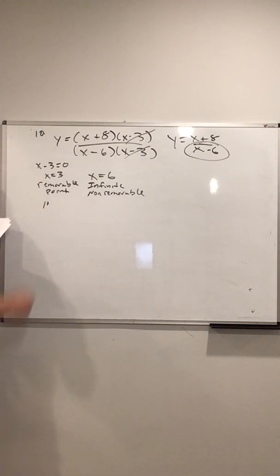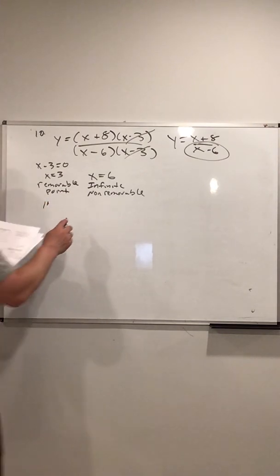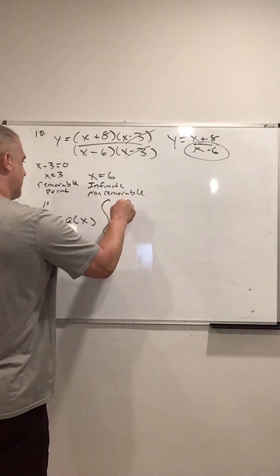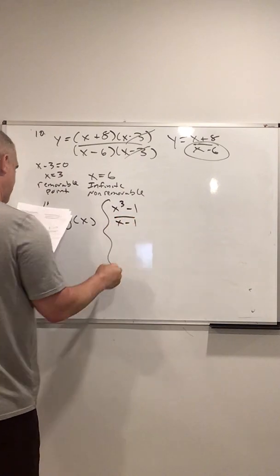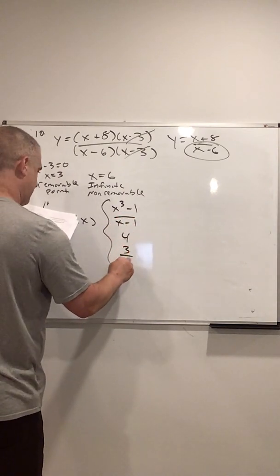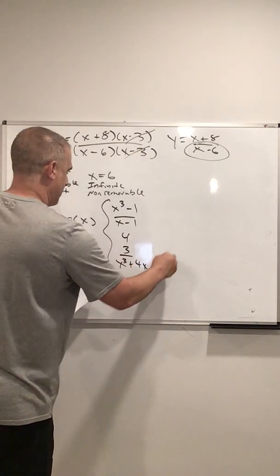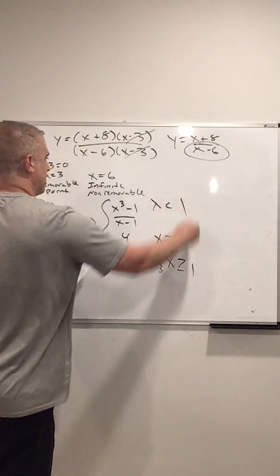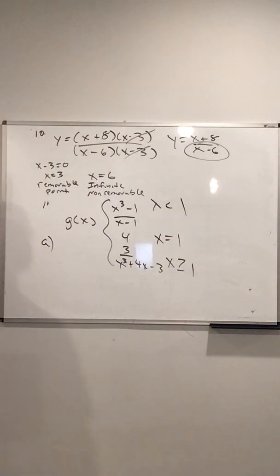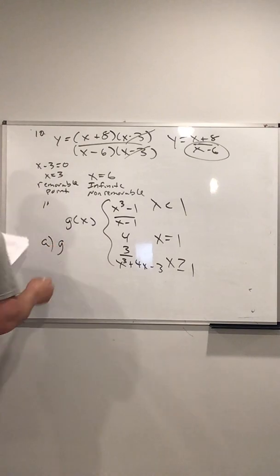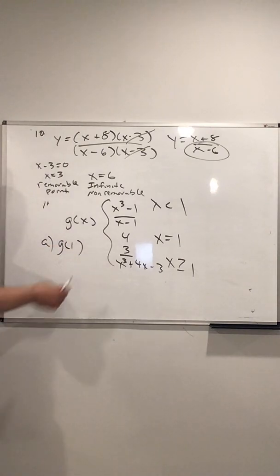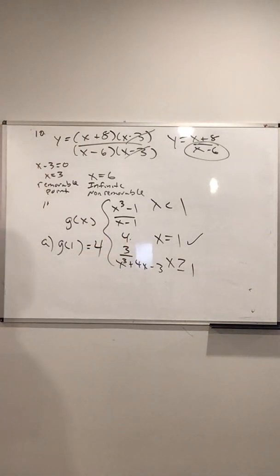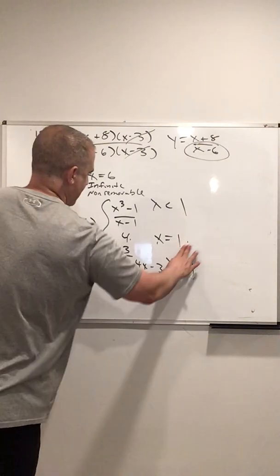So show the steps. Now, the concept behind this piecewise problem is what you have to look at: this is for x greater than 1, this is for x equal to 1, and this is for x less than 1. The first part, the A part of this continuity, is to prove that g(1) exists. At this point, we know that g(1) is 4. So this first part is the A part.